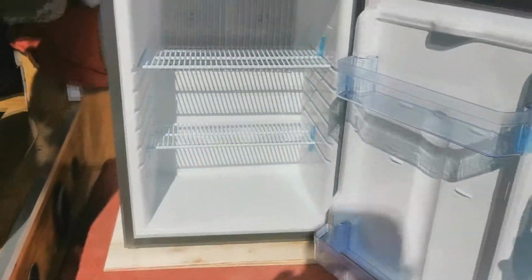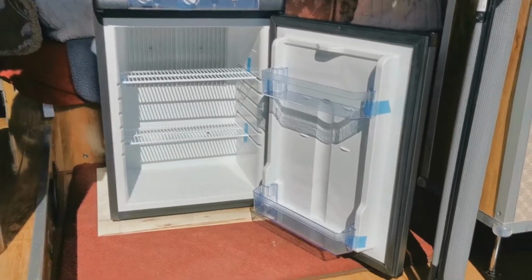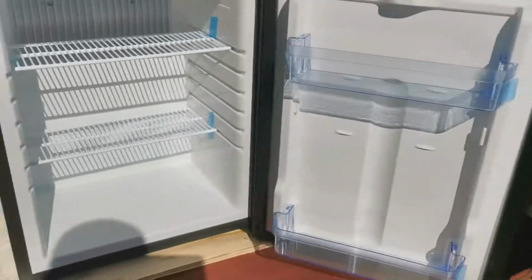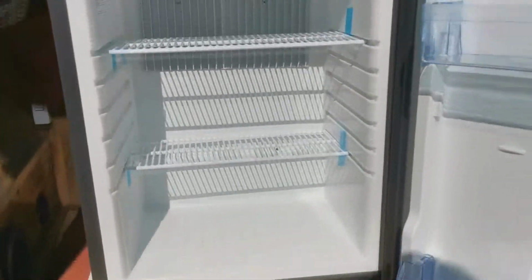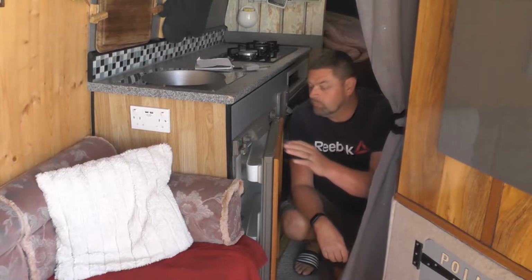Really happy with the space inside there. It actually has more space than the conventional fridge that we had before, so we're very happy. This is perfect, absolutely perfect. Obviously it's got 2 settings there, raise it up or down, but this is the 60 litre SMAD fridge and it is perfect for what we need anyway. Happy days. Time to take the old fridge out now.